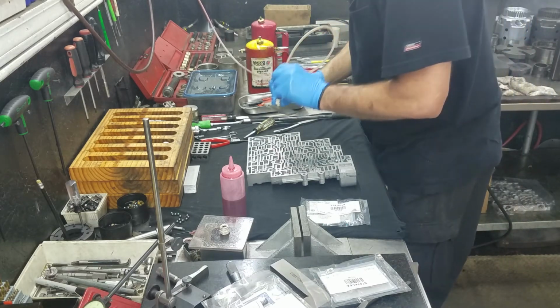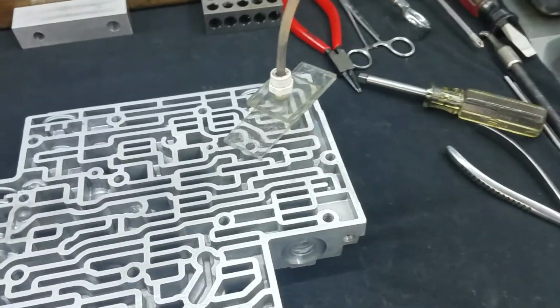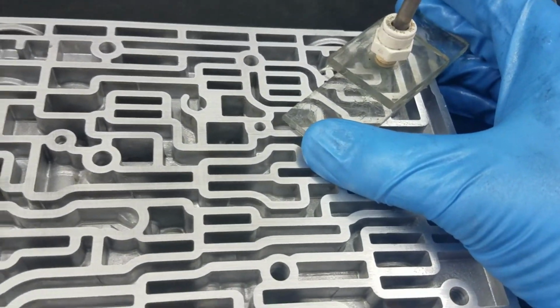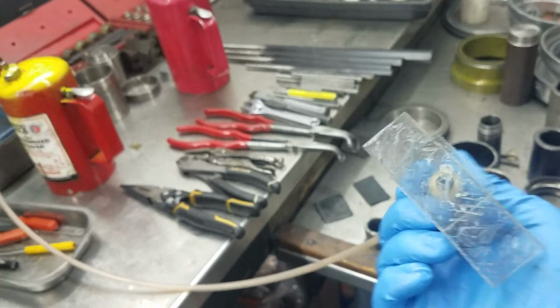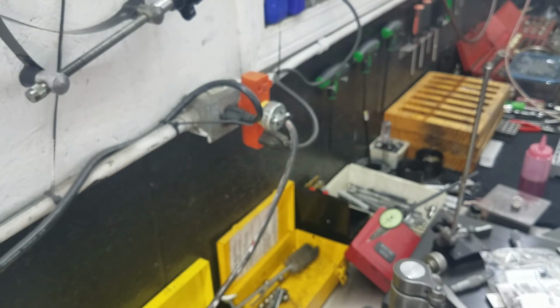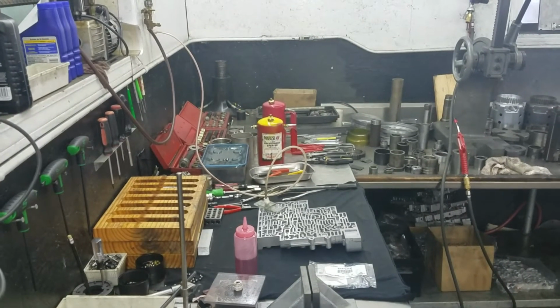This dude's already been calibrated. It's on there. And you can tell by the grease on the back, it fit. We check one more time. We're good. Oops. Got y'all staring at the wall. Sorry about that. And blurry. So I've checked one more time. We're good. I'm going to double check the calibration.